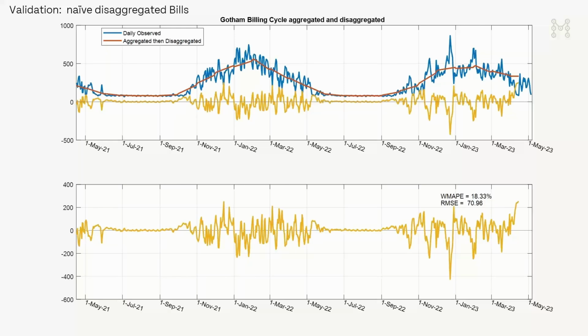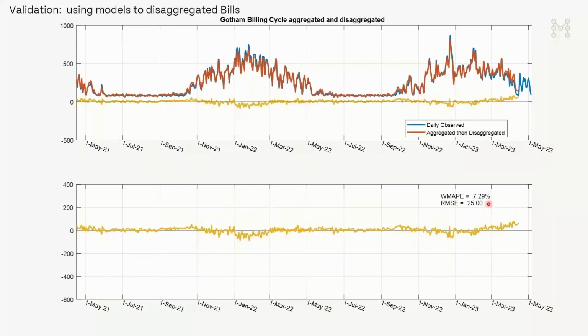But when we do the model-based disaggregation, we can't get quite as good, and I'm not surprised because the data is not quite as well defined by its intervals. But we have still knocked it down to 7.3 weighted MAPE, or the RMSE is at 25. So that's an overview of the algorithm that we're running.